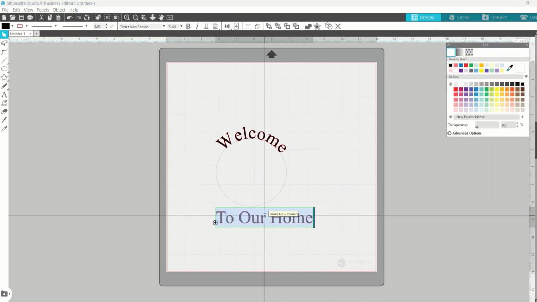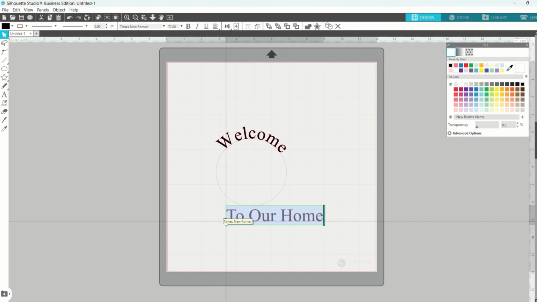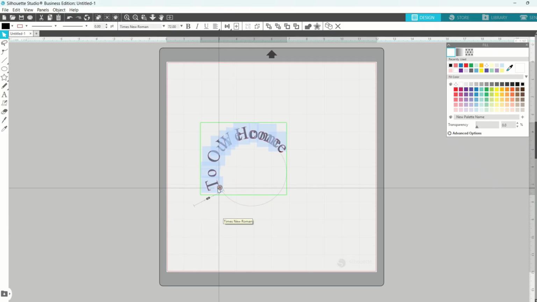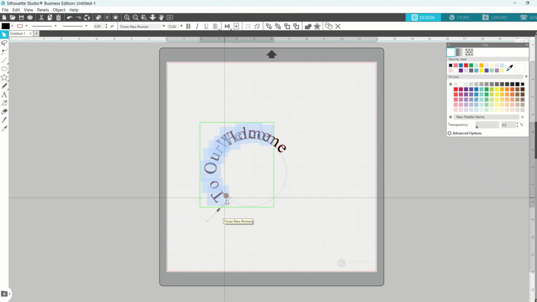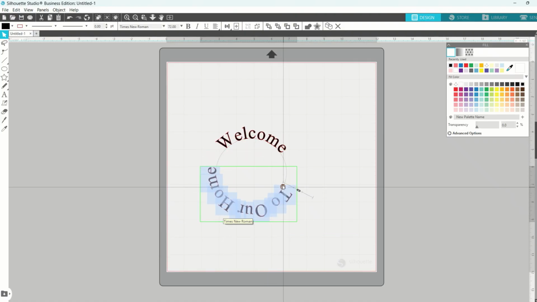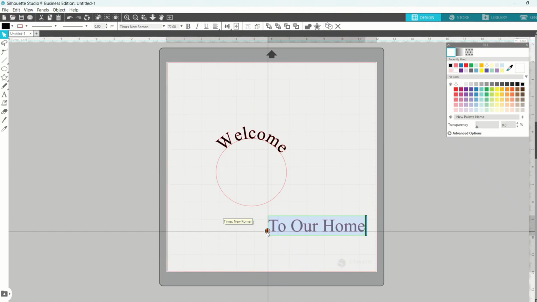Now, how do you put that in the bottom facing correctly? You grab the little arrows here, and depending on where you land the arrow on the circle is where it goes. If you go over here, it will go up. If you go over here, it goes upside down. So it depends where you land it, that's where it goes.